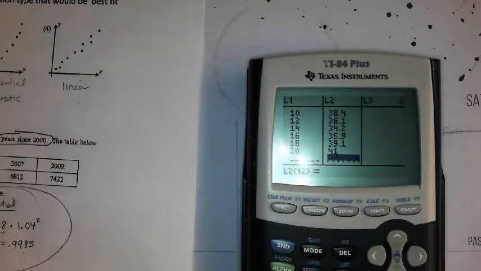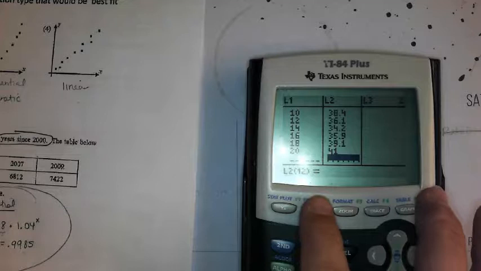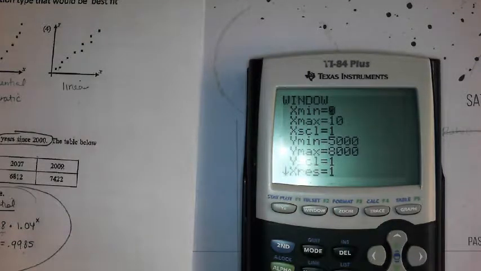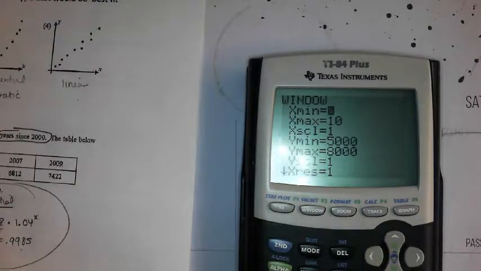Once we have those all in there, we have to think about what window is going to be conducive to our x coordinates and what window is going to be conducive to our y coordinates. So hit your window button, and what are you going to put for your x window, Cameron? 0 to what? 20. Do you like that? Yeah, you went from 0 minutes to 20 minutes. How about your y window, Madeline?